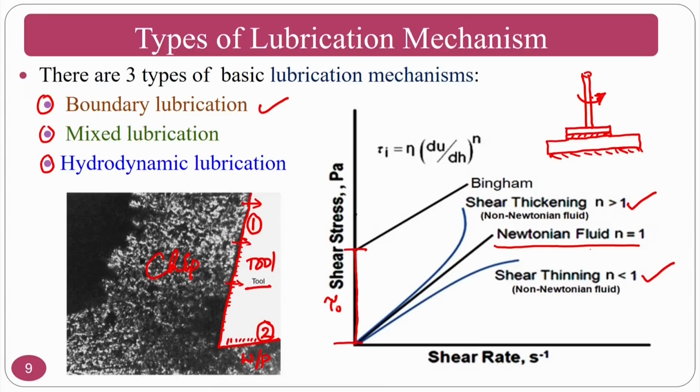Initially, for example, if you take a paste tube and just put it like this, it may not come out on its own. You have to press it, squeeze it. Unless you give a certain pressure on it, it won't come. That is nothing but this minimum. You have to give the minimum so that the flow starts. That is nothing but the Bingham plastic fluid. Normally they will say Bingham fluids.